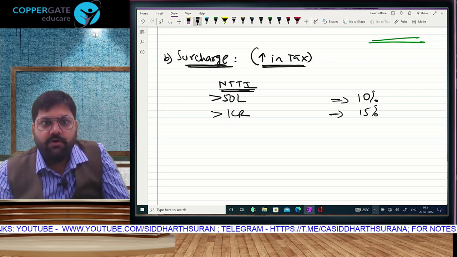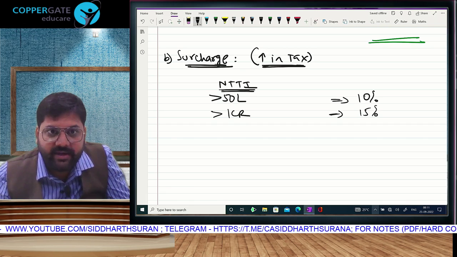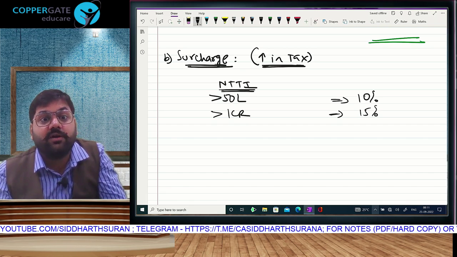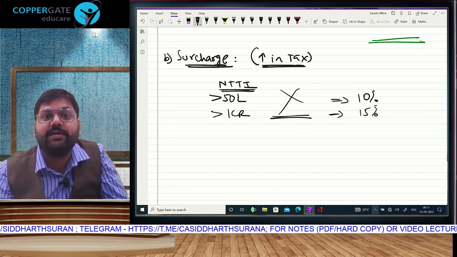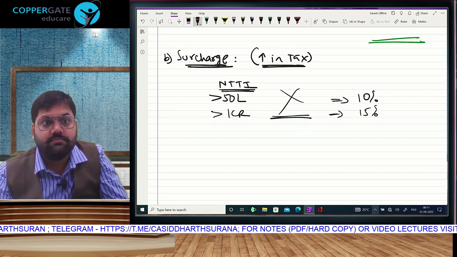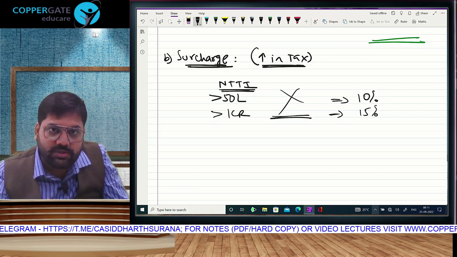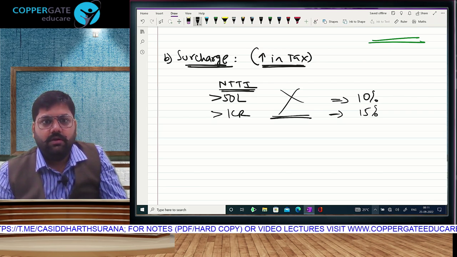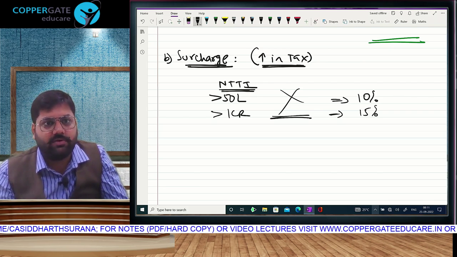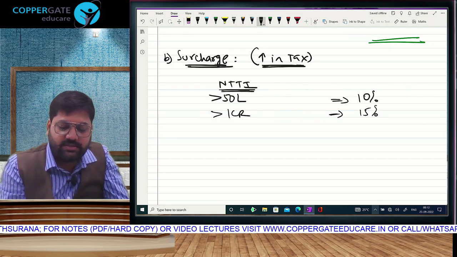For partnership firm and companies, the rates of tax are obviously different. We are doing individual. Surcharge is also different. For company and firm, surcharge starts after 1 crore. This 50 lakh point is only for individual and HUF. Anyways, right now we are doing individual only, no? So surcharge will come after 50 lakhs. Once we go to company and firm, we will talk about them. After 50 lakh, 10% surcharge.